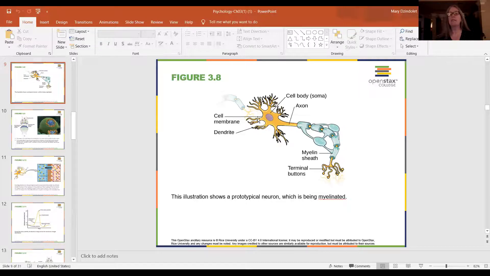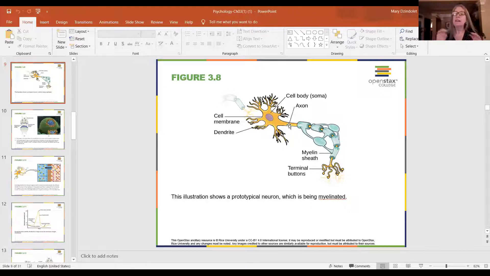Then we have the cell body, the soma, and the cell membrane, like all cells. Then this next structure here is called the axon. The axon is almost like a tube that goes down the neuron. For the neurons in our brain, the axon is relatively short. But for neurons that are communicating to our legs and such, the axons are much longer.